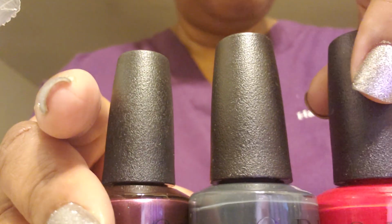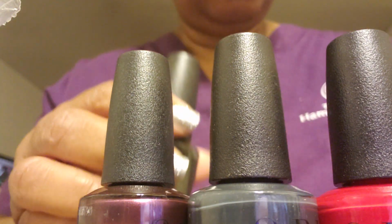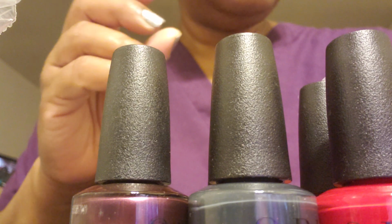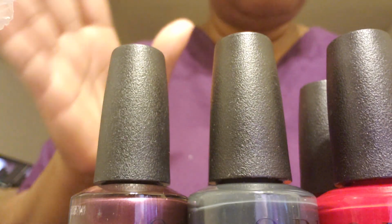And let me see, how many did I actually get from that collection? So I believe I got 11 from that actual collection, because I have to make sure I don't mix up anything. So yeah, I think I have 2, 4, 6, 8, 10. Yes, I think I have 11 from that actual collection. And then this one is from the Tokyo collection, and this is an Essie one. So yes. And I'm not sure if there were 15 of these.